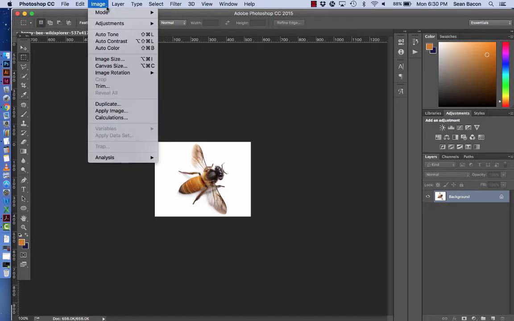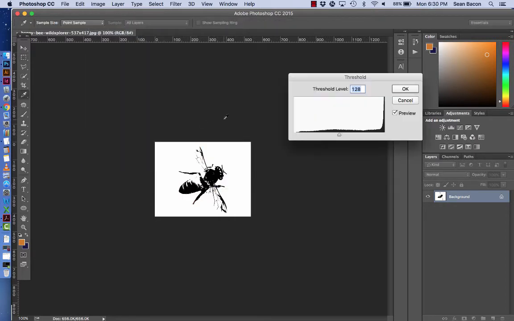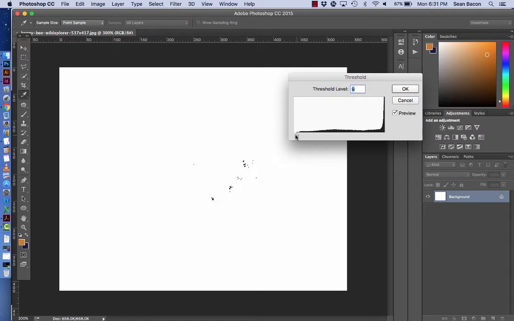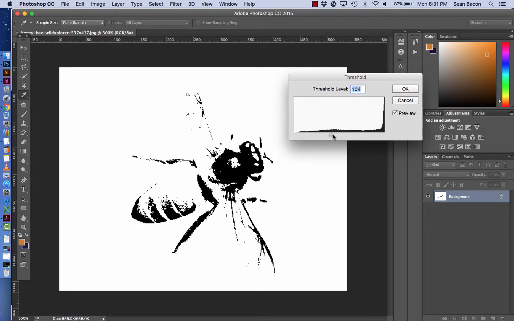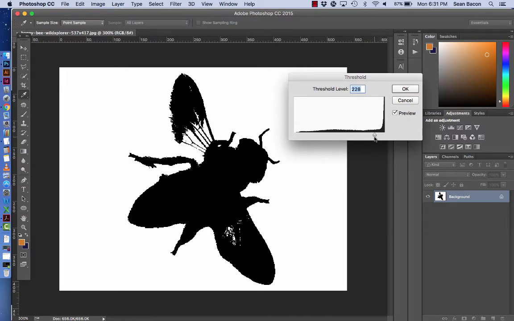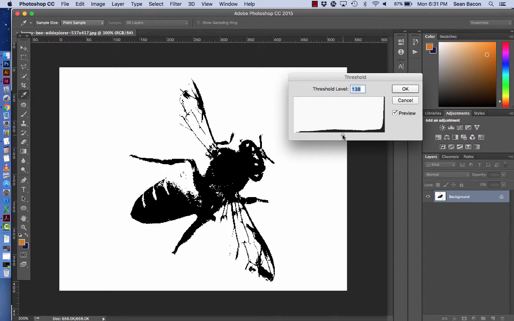The first thing is that I can come up here and go to Adjustments, Threshold, and I can slide this slider back and forth, and you'll see that this allows me to see a little bit of the detail of the image. It helps me establish where the shadows are, the dark and the light. If I go all the way to the right, it almost helps create a silhouette of this image for me, which could be really useful if I'm going for some kind of an outline. But again, this really helps you see the parts of the image that are really important, or the dark portions where there are shadows and the light portions, and this really can inform what you do as you work towards this translation.